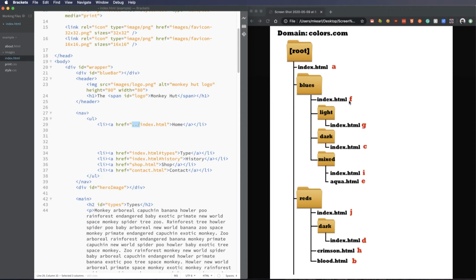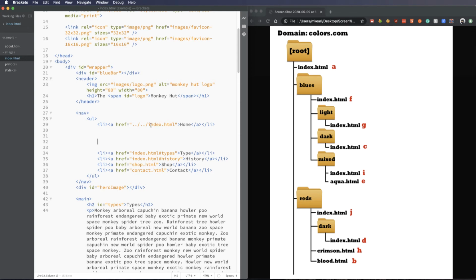index.html. If I want to go back from, let's say, I to A, then I would want to do 2 .. And so I'm going from mix .. to blues, and then another .. back to root, and then I'm specifying index.html.